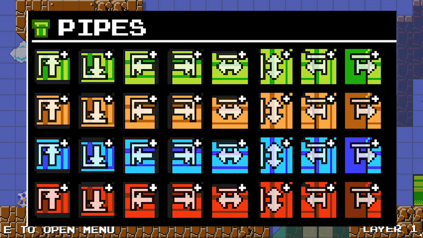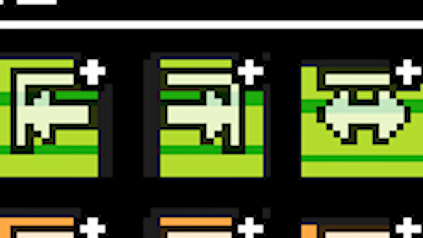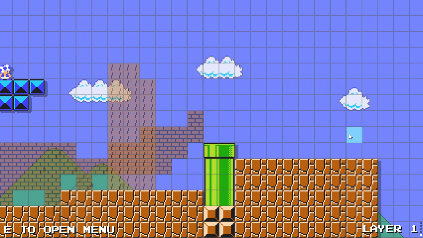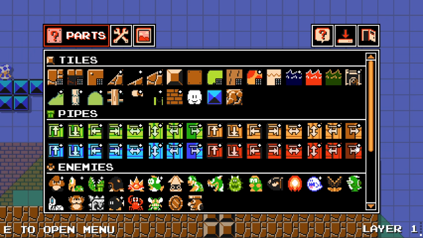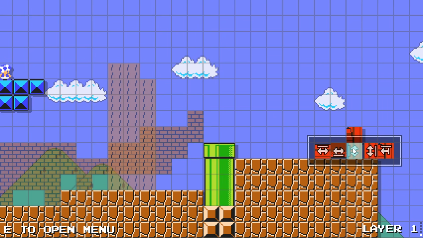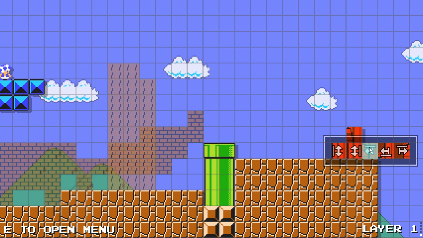Watch the arrows carefully first. This arrow tells us the direction and angle the pipe part is facing. If you're using a mouse, you can go and select your desired part, and once you place it in the level, you can go back to the menu and scroll up or down to get the corresponding half of the pipe part you have selected. Let me draw this out for you.